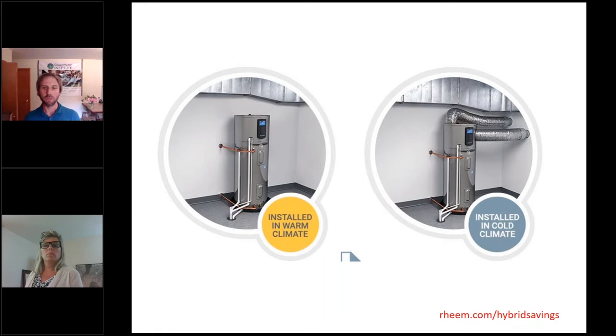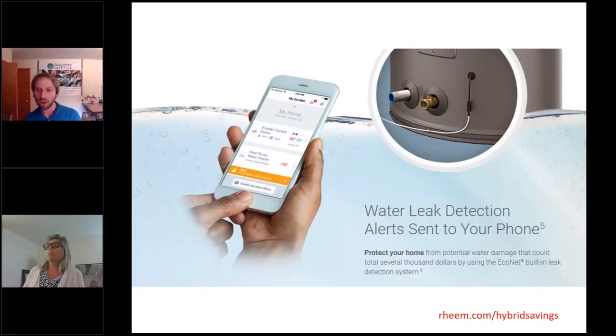One thing we're really excited about is the two different ways this unit can be installed, depending on your project, what kind of site it's going in, what kind of climate you're in, and what your goals are. These can be ducted systems, or they can be standalone systems that pull directly from the space. Check with your local HVAC contractor and home energy assessor to determine the needs of your client. The Rheem Prestige also helps your clients stay smart with service notifications and potential leak detections, but still make sure you use that drip pan when installing it in or above living space. Utilities are using these products around the country as a pilot program to use them as a battery system, heating water only at nighttime when the grid has low demand, then expending energy during the day. Depending on where you're located, your utility might have a cool program to set that up.